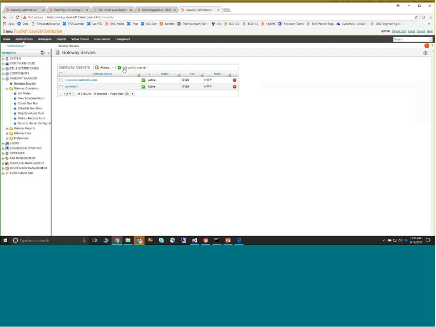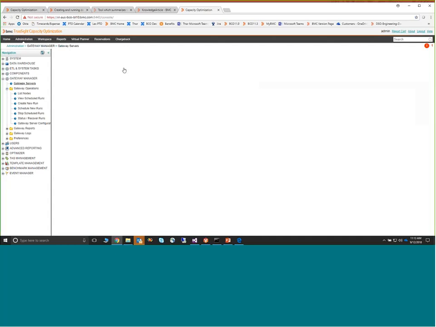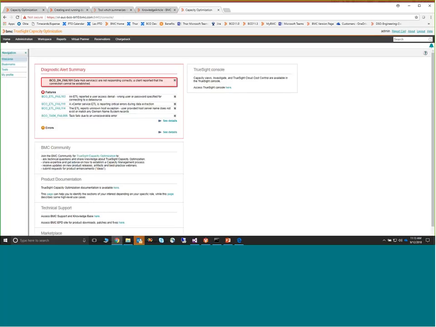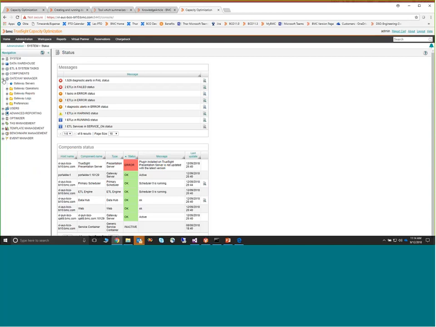Step 1, add the gateway server. Okay, I'm going to find the gateway server.